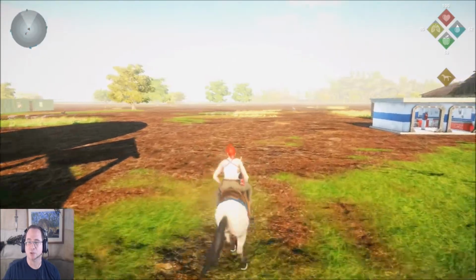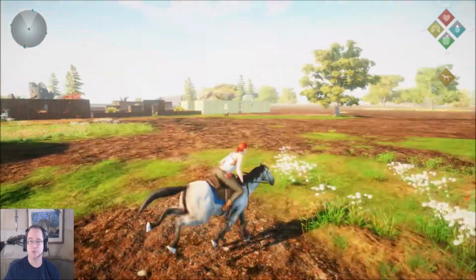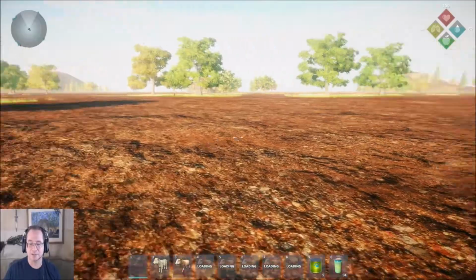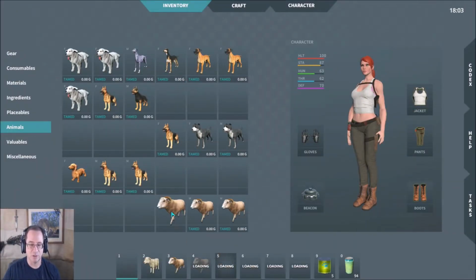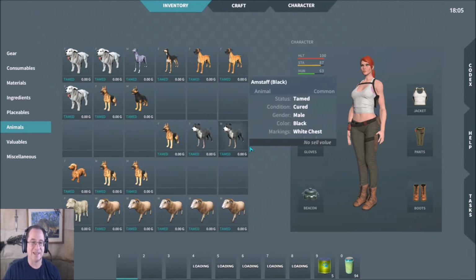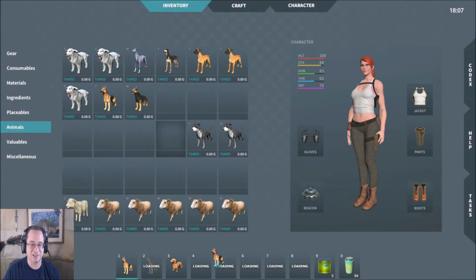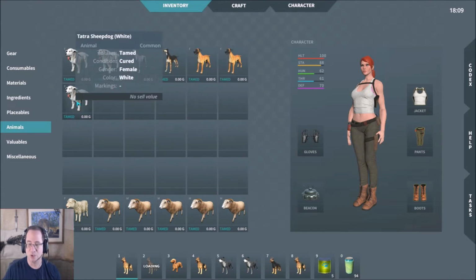I think I'm gonna place down some more dogs. Oh, the game's starting to do that weird flicker thing. That's what happens when you're in early access. These flickery things just happen. All right, yeah, it's starting to do all these weird graphical things. And I can't help but wonder if that's because we've got too many entities here. It's a possibility, and we can't ignore that possibility.